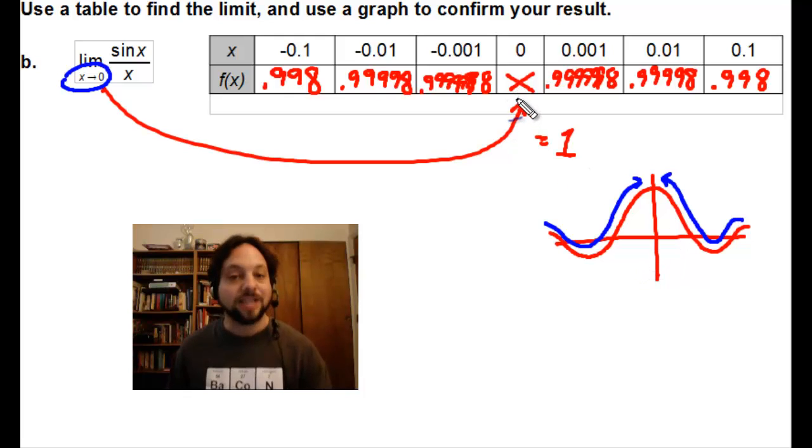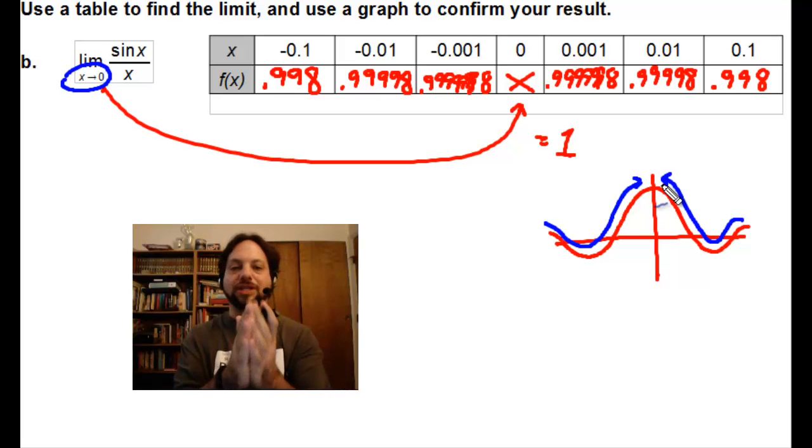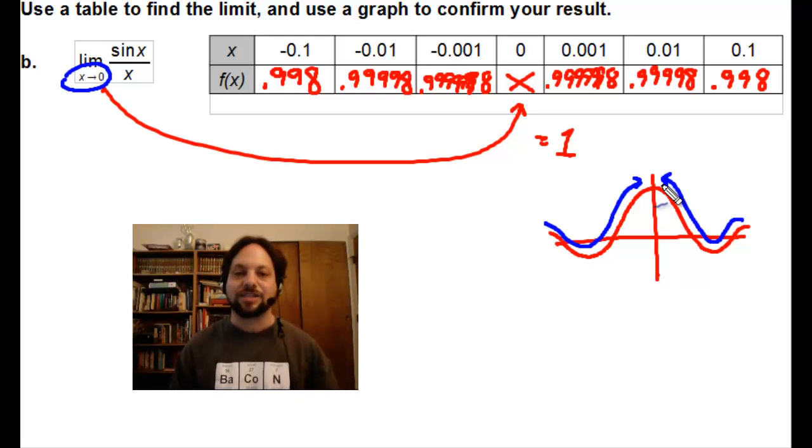Now, we did say that it's undefined when x is 0, but maybe you can see that the limit itself, from the left and from the right, they're both approaching the same thing. And in fact, that is the value 1. So, very interesting. Limits are simply what y value we approach when the x value approaches a certain number. And now that we've actually looked at a graph, why don't we look at a bunch more graphs, some continuous, some discontinuous, and maybe you'll notice some patterns in these.